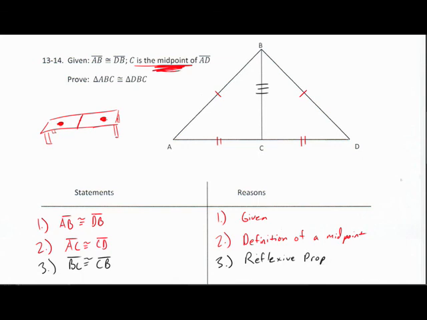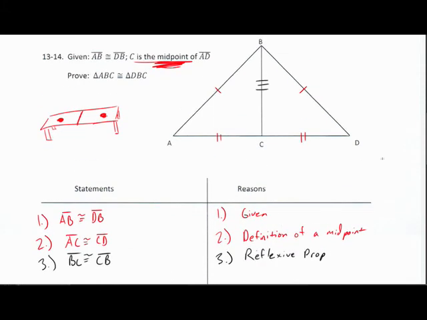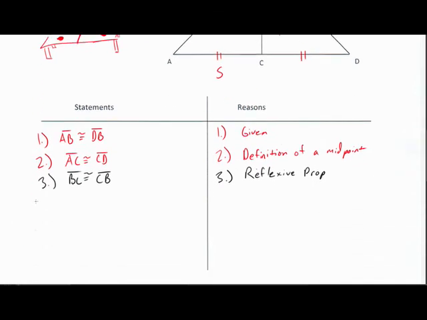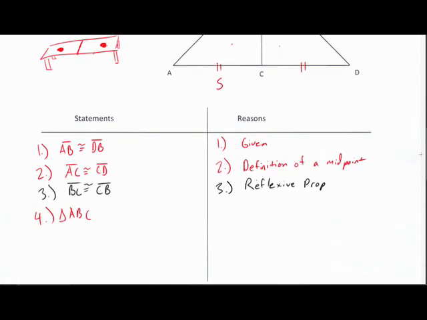So like a mirror. Okay, I have 3 things that I know are congruent. Now I just need to do my, whether it's a side or angle. So let's go around. Side or angle, side. Side or angle, side. Side or angle, side. So I know that this triangle is congruent to that triangle by side, side, side. So triangle ABC is congruent to triangle BDC. And this is by side, side, side.